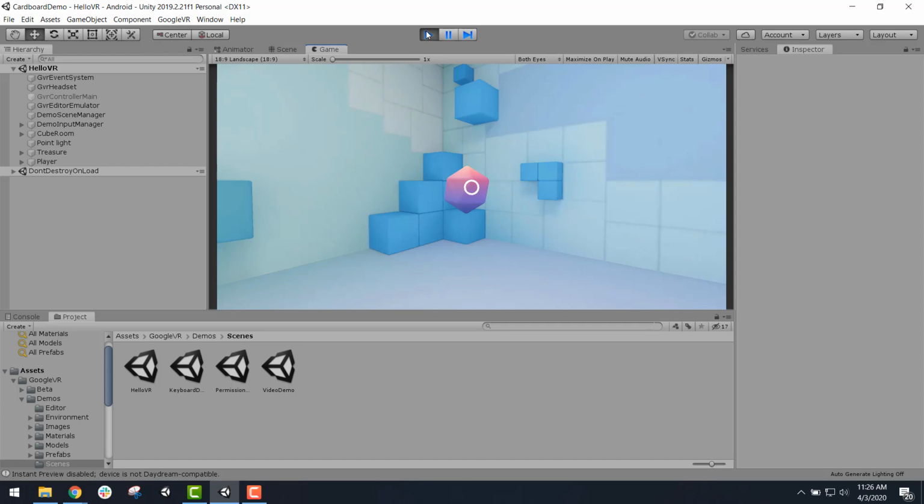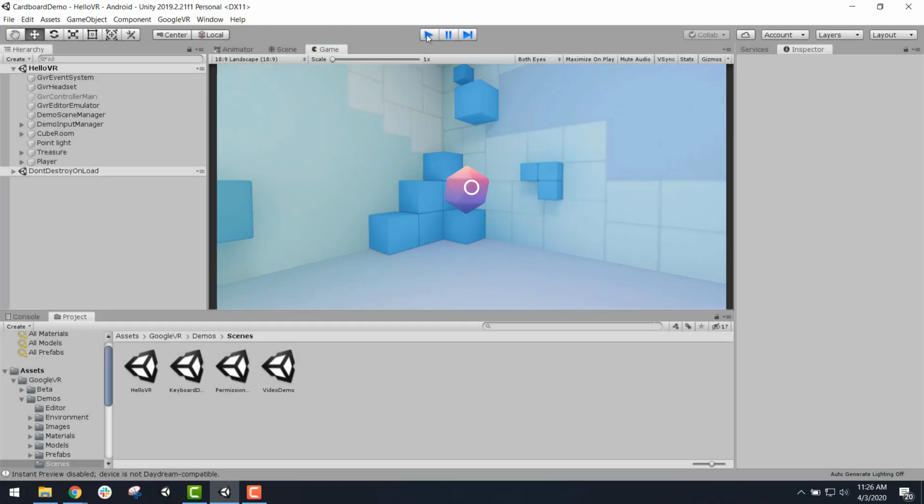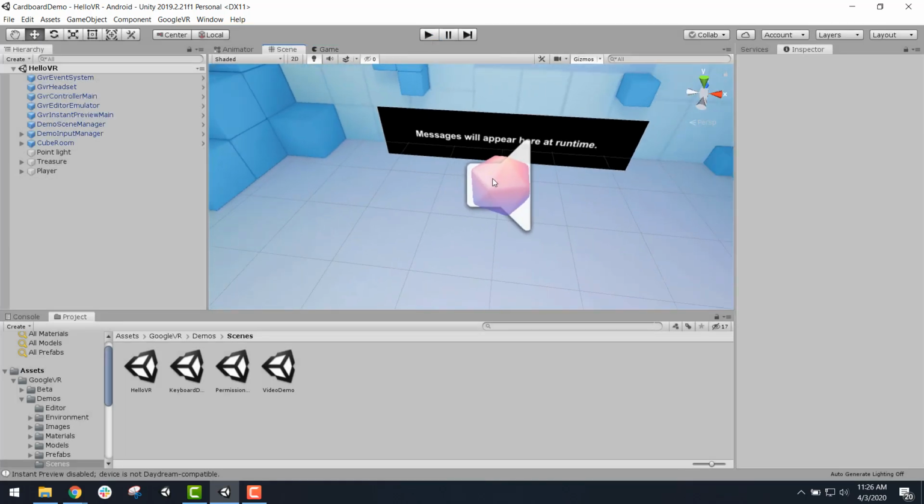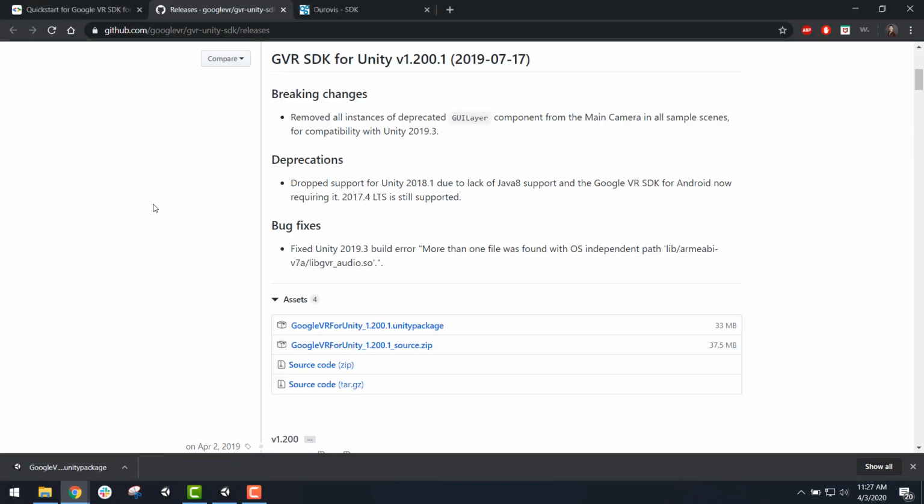So this functionality, like I said, the gaze and the button press, is built into the Google VR SDK. I do want to point out that there is an issue with the Google VR SDK and Apple right now that should not stop you from building locally on your own phone. But if you were to attempt to publish this to the Apple Store, there is an issue with some of the code that is being used in the Google VR SDK that would not allow you to publish to the Apple Store.